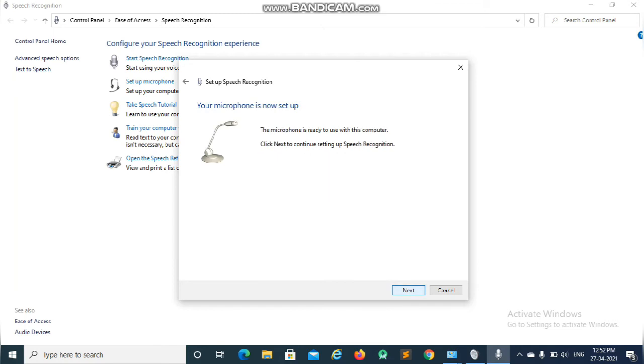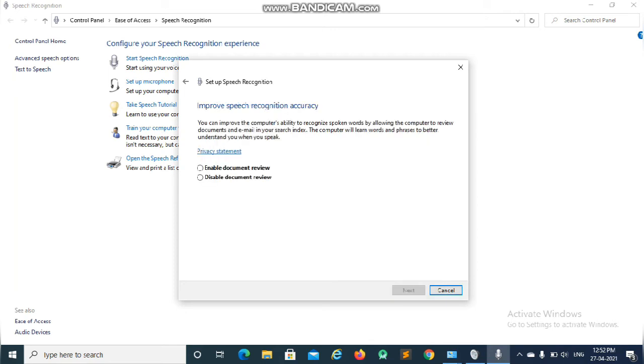Yeah, the microphone is ready to use with the computer. Click next to continue. If you want, you can review this document also.